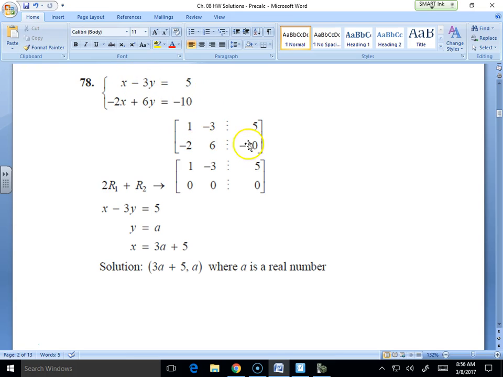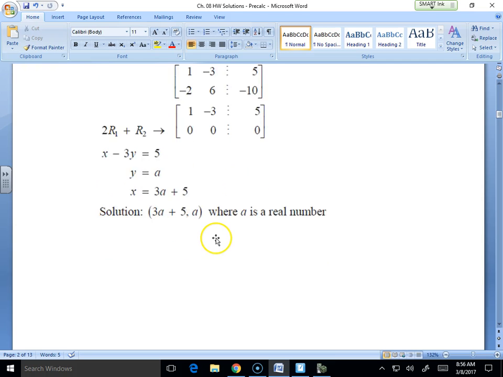Take your system, put it in an augmented matrix. I already had the 1, get the 0. Wait a minute. What do we always do when we get a row of zeros? Oh, come on. Let Z equal A, but there is no Z, so who is supposed to come out of this row? A Y. So we let Y equal A. Then plug it in, because it's like the let Z equals A from last chapter. But it wasn't a Z, it was a Y. So let Y equal A.